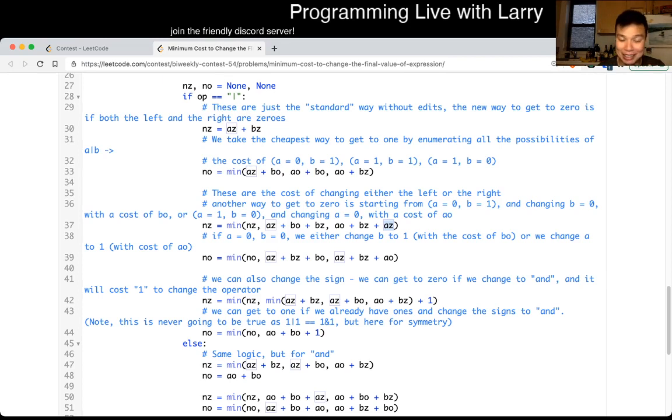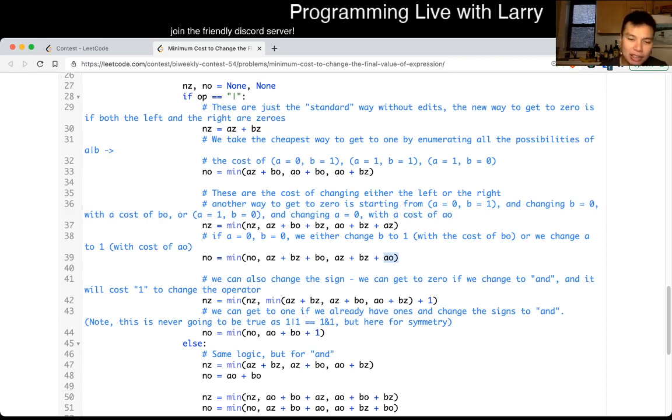hopefully it makes sense. But basically, we're just going for every possibility. Like I said, I'm going through it really thoroughly in this video. And then if we want the answer to be a 1, then either it is already a 1 that we get from here, or if they're previously zeros, so if A, then we have to change either B to a 1 or A to a 1. So that's the cost, because that's literally how we define it, right? That's the minimum cost to change it to that digit in that place.